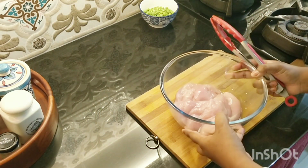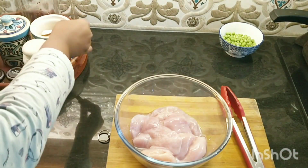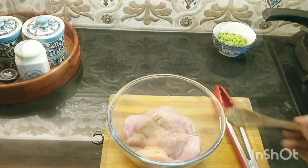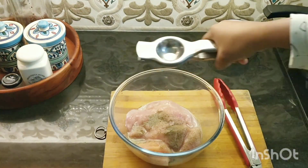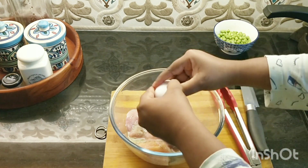It's dinner time and today's menu is some mushroom pulao along with some chicken fillet in garlic sauce. For which in a bowl I'm seasoning some chicken fillets with some salt, pepper, soy sauce, egg and lemon juice. I will mix everything well and keep it aside for at least 30 minutes.